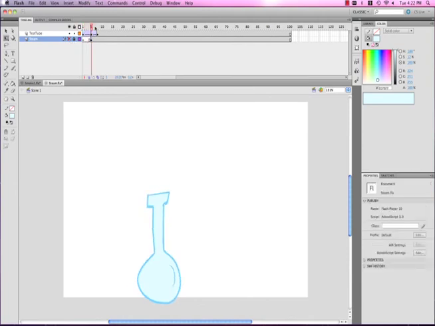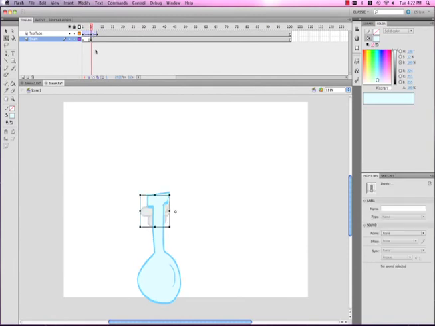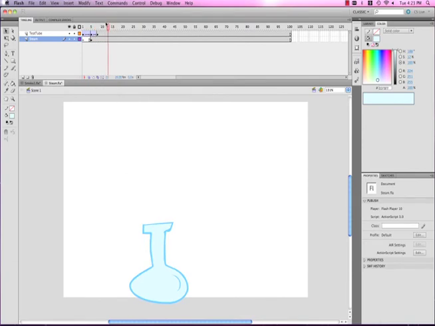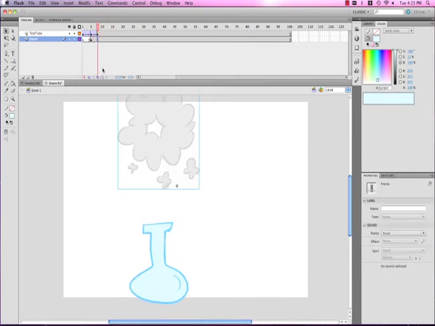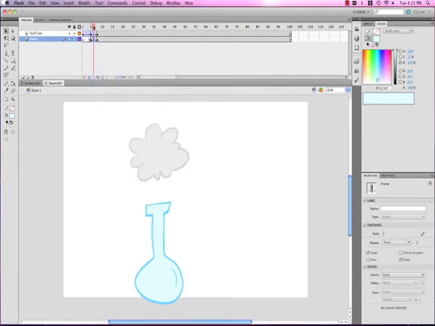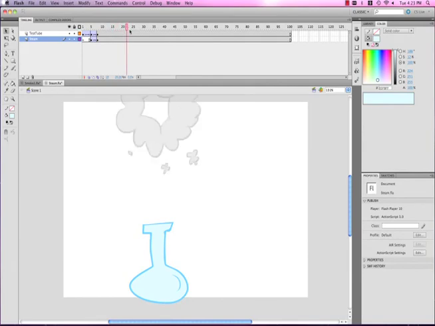Now, the additional thing that I want to do here is when the steam comes up, you can see this isn't lined up really correctly, so we'll move it up. That's not too bad. We could add a little additional move in here where maybe the steam rises up a little bit. Then we'll add a classic tween there. There we go. Now we want this to keep repeating.